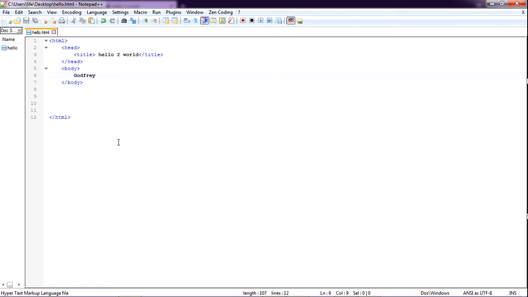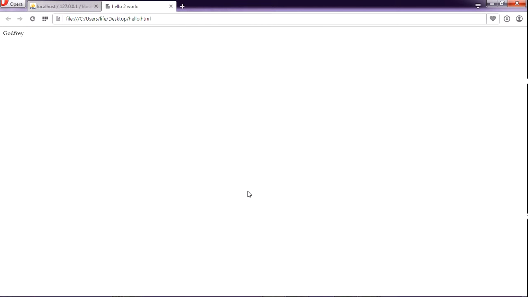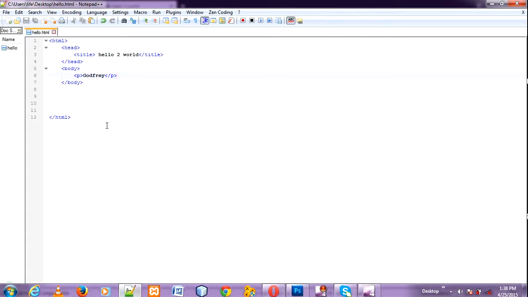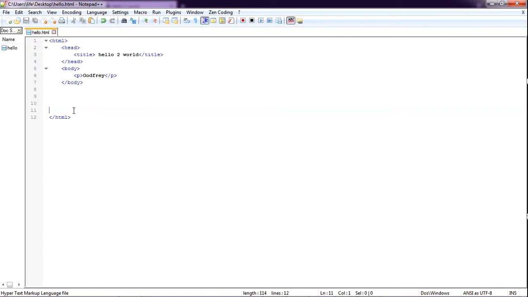So for this I would advise you to use the paragraph tag. It's actually p, and then you close the p the same way we've been closing everything else. It's going to display the same way. If I refresh, there's no difference, but the difference is that now the browser understands what this Godfrey is. It understands that this Godfrey is actually a paragraph. You get it?